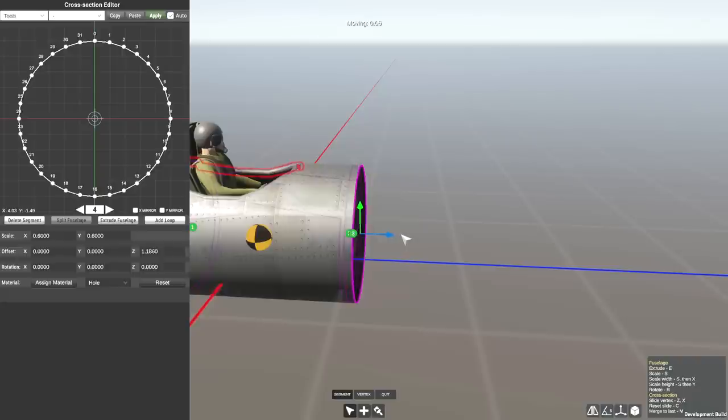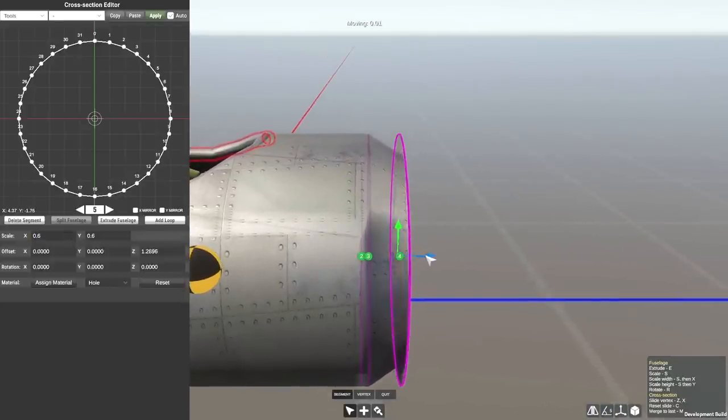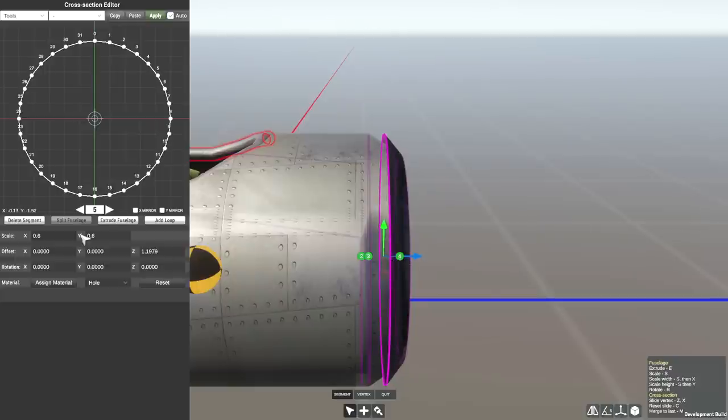So extrude the fuselage just a little bit. Let's go ahead and dip this in just a tiny bit. We'll go down to 0.5. And we'll go down to 0.5 right here as well. There we go. I'm going to go ahead and send this forwards just a little bit. We're then going to extrude it. We're going to make this go back out to 0.6. No, actually 0.6. There you go. Not 0.06. Same with this right here. 0.6. There you go. And we should be able to maybe just send this bit backwards, like so.